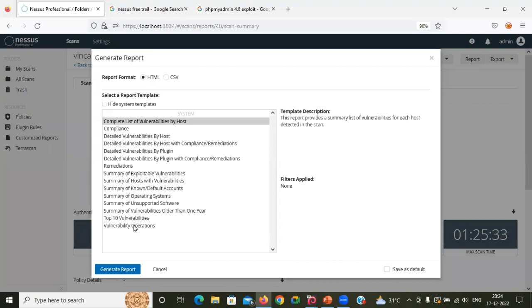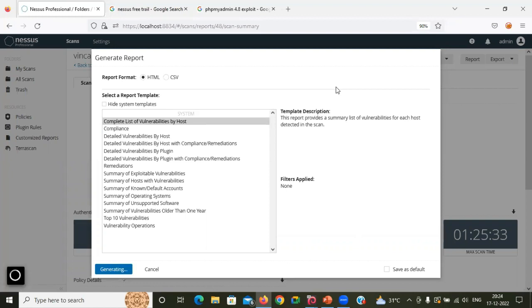Here you can select the list: the first is complete list of vulnerabilities by host, and second is compliance, details of vulnerability by host, remediations, summary of operating systems, top 10 vulnerabilities. These just categorize the vulnerabilities, but the first one is the whole report. So click on the first, complete list of vulnerabilities by host, and just click the generate report button.